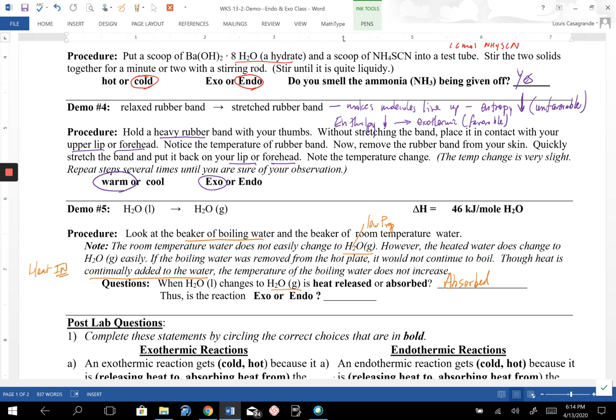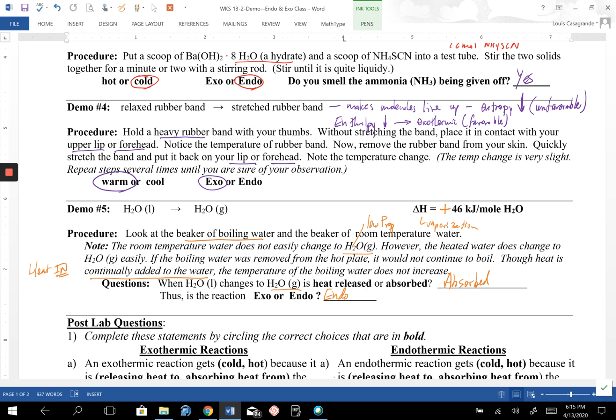Now, this is where things get a little out of what we consider to be common sense. Even though the water is very hot, it's very hot because you've got to put energy in to get it to boil. And just like we saw when I boiled the water in the bell jar, the water had to absorb energy from somewhere. The water got colder, which meant that it's an endothermic reaction or endothermic process. And so the delta H, we call this the delta H of vaporization, is a positive 46 kilojoules for every mole of water that we have.